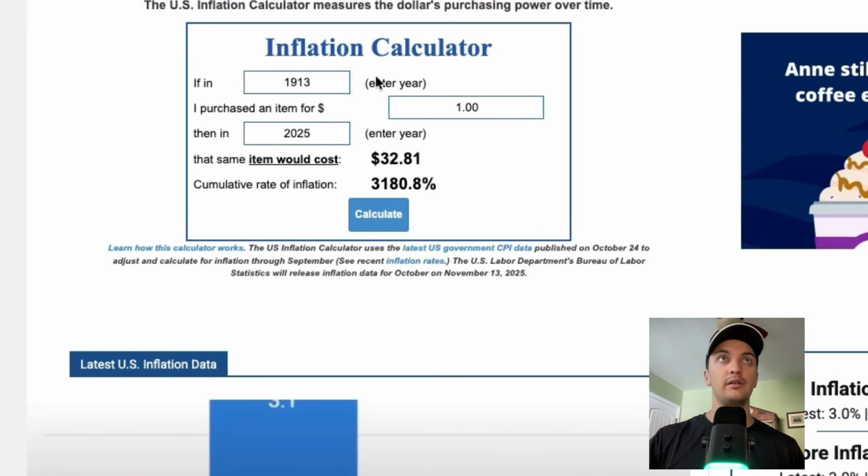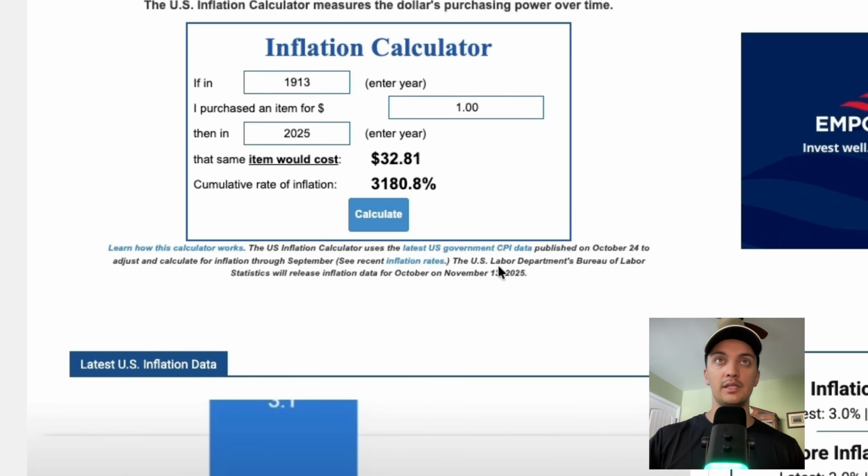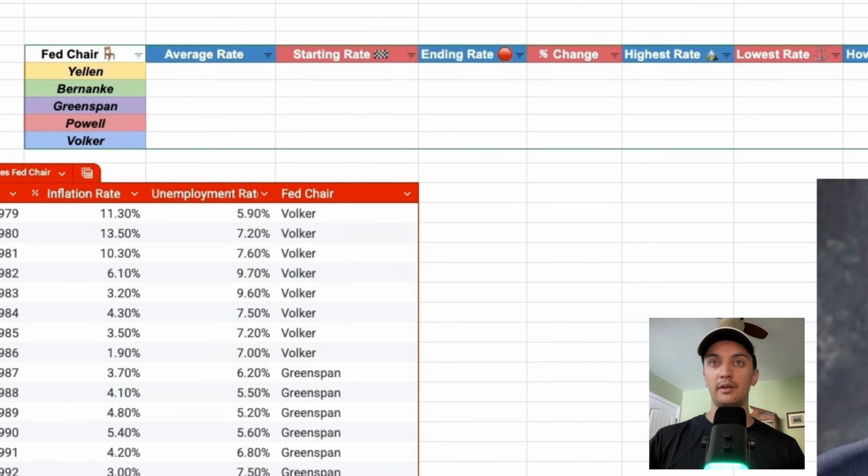And we'll use this other website, how much value did the dollar lose? This inflation calculator website shows you how much value the dollar lost. It uses the CPI data. This should be fun. We're going to see which one did the best. So let's get right into it.